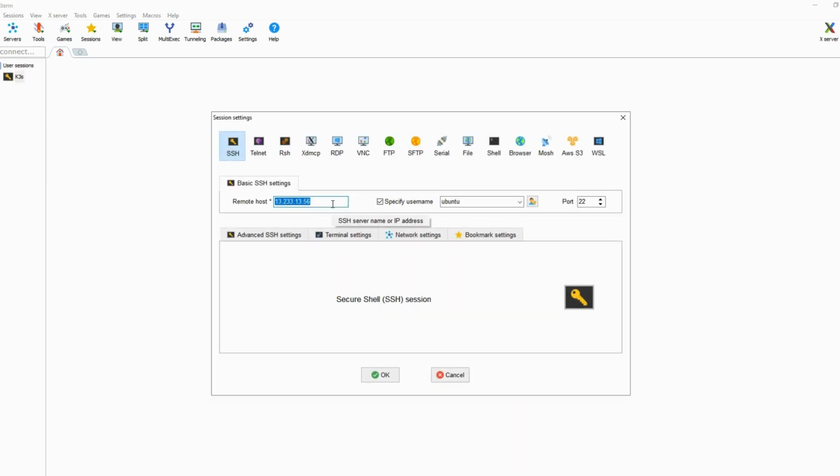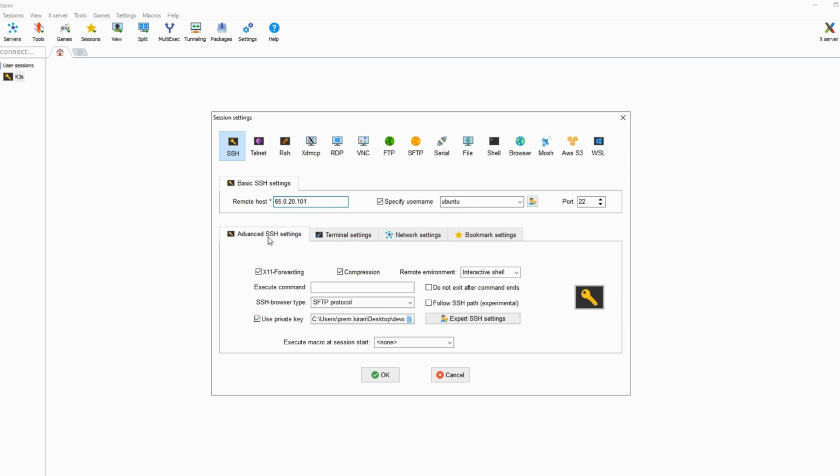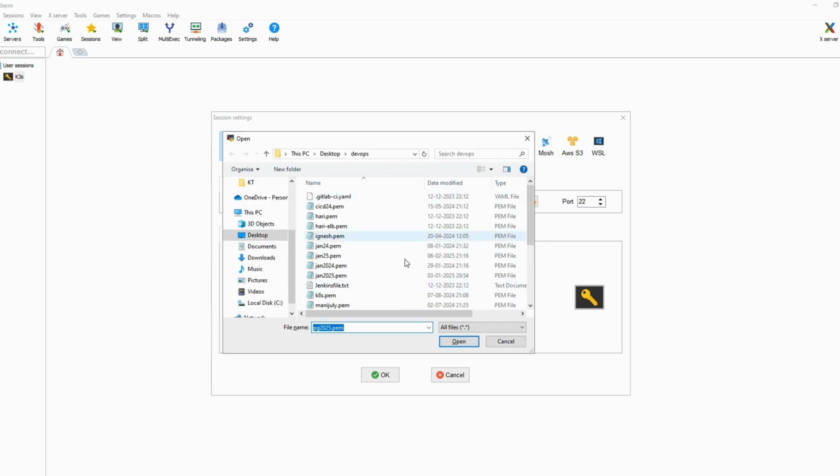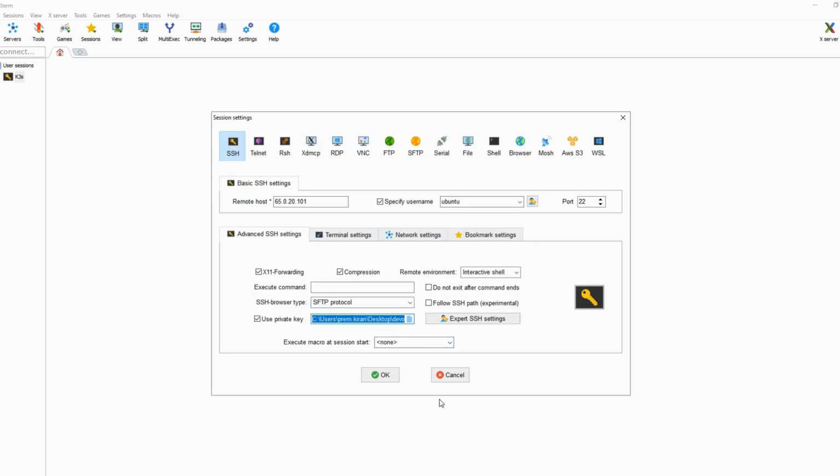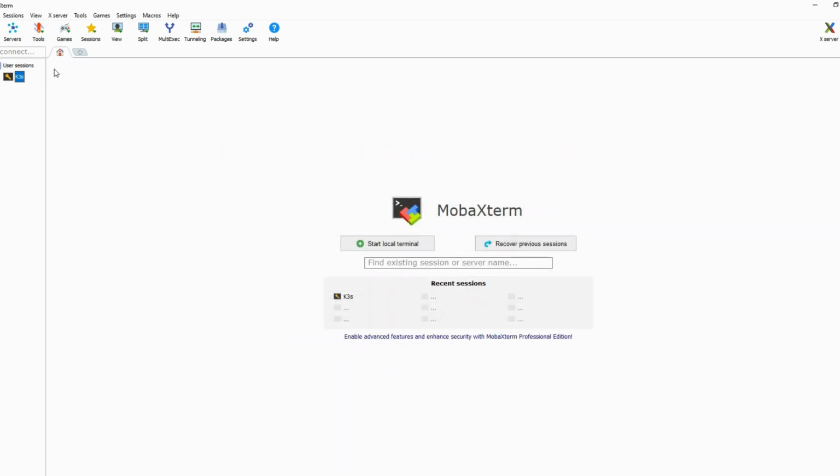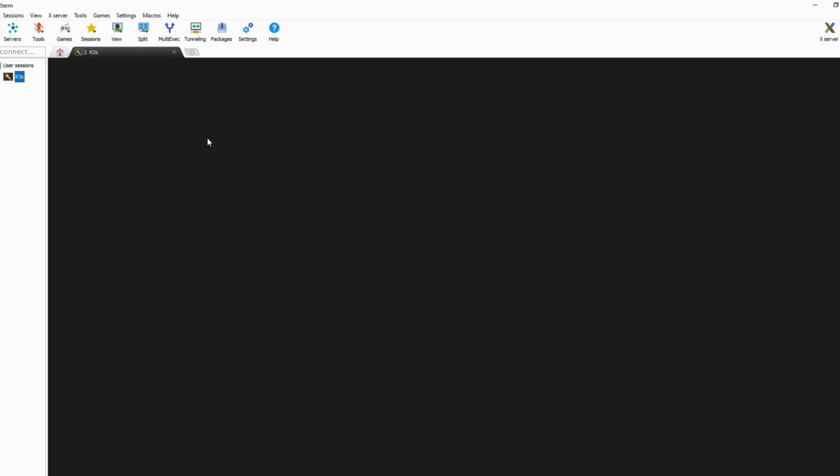I'll just re-edit my previous session with this new IP and the same key pair which I used for my testing purpose. I'll stick to the same key pair, and that's it. We are good to go. Let's try. Yes, it got connected.